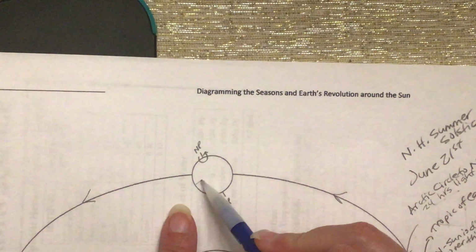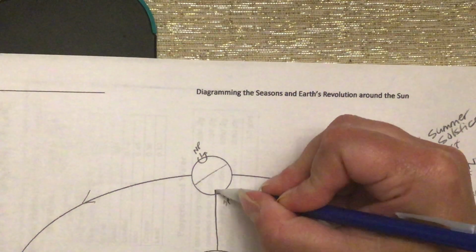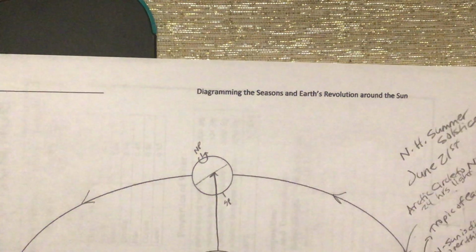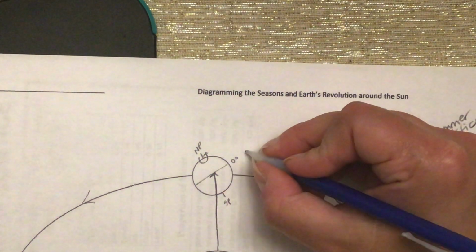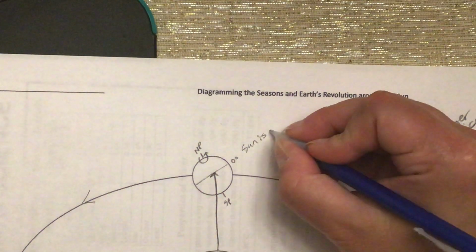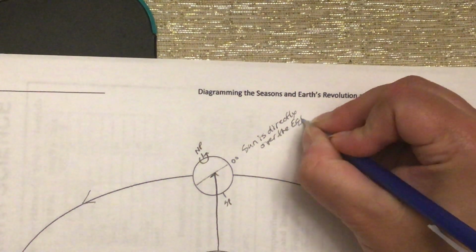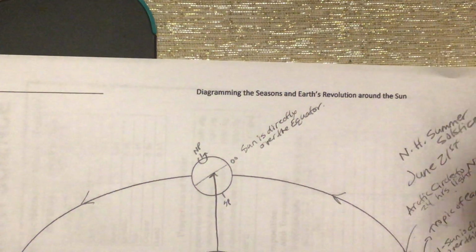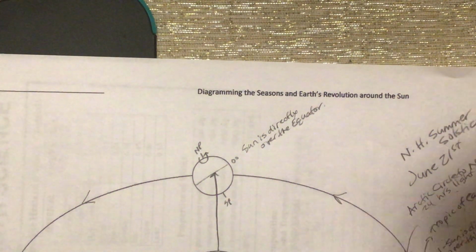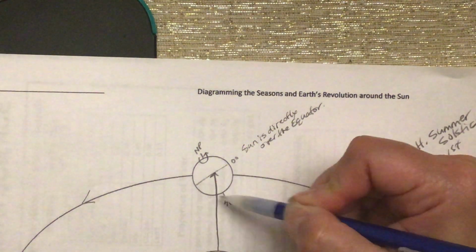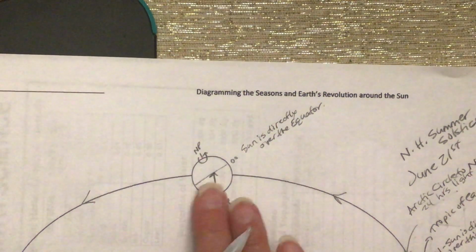Okay, let's draw in the equator. Now, here are the sun's rays. They are directly over what? The sun's rays are directly over the equator. So on this day, the sun is directly over the equator. The North Pole is neither tilted towards nor away from the sun. So the terminator is right on the North Pole, South Pole axis line. We have nothing to shade because this side of the Earth that we're looking at is completely 100% lit up by the sun.